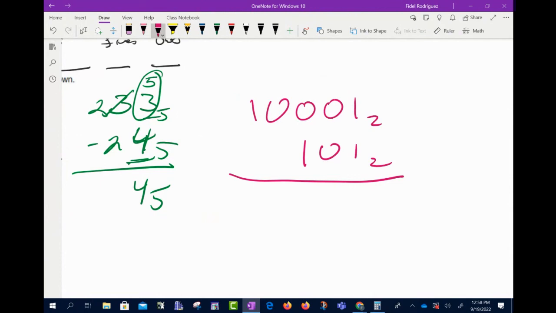Okay, so remember, y'all, we're dealing with base 2. When we do our borrowing, we're not carrying a 1 over, right? We're really carrying a 2 over, right? Okay, so look, let's go ahead and start subtracting. 1 minus 1, 0. We're good there. 0 minus 0, 0 right here. Now, I'm going to borrow 1 from here. When I borrow 1 from here, y'all, what I'm really carrying over is a 2. But I'm going to borrow 1 from here, and again, what I'm really carrying over is a 2 because I'm in base 2. So now let's subtract.